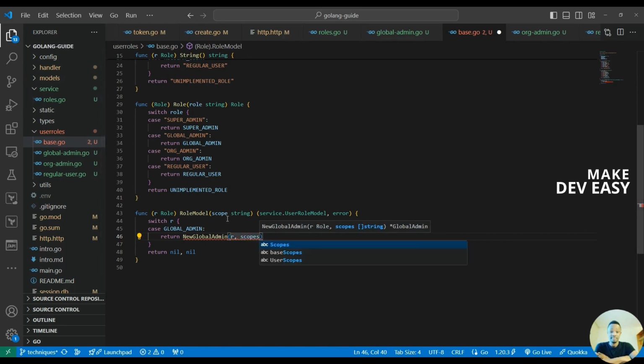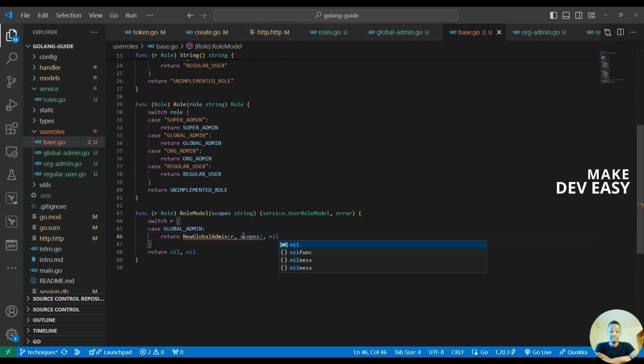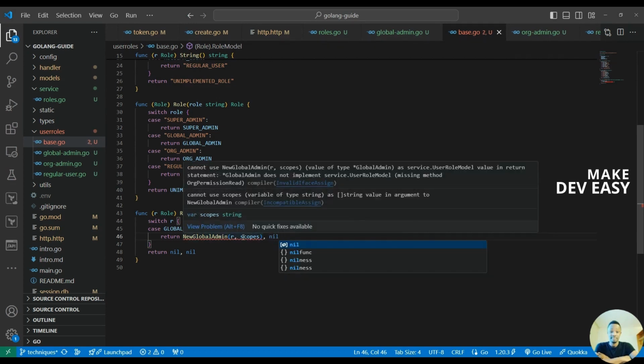I can actually call this scopes, it's fine. And that's it. One second. And of course we need to again pass nil down here, but this is not gonna be fine now because if you look over here, you still see that there are some unimplemented methods.